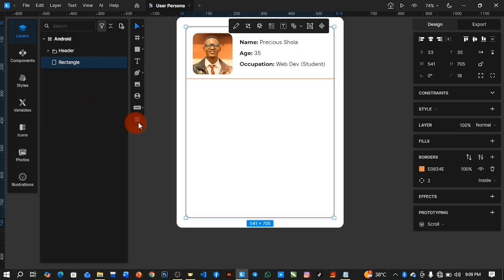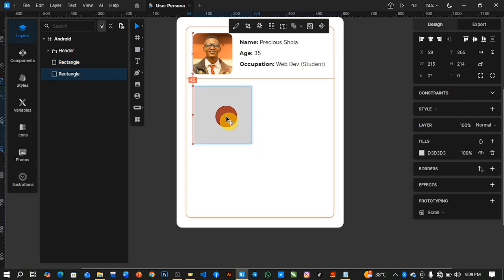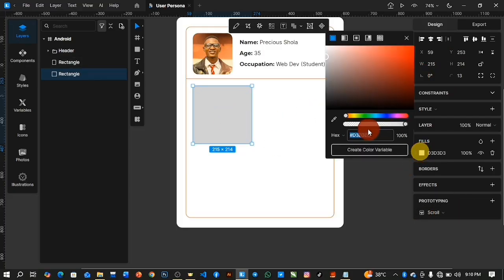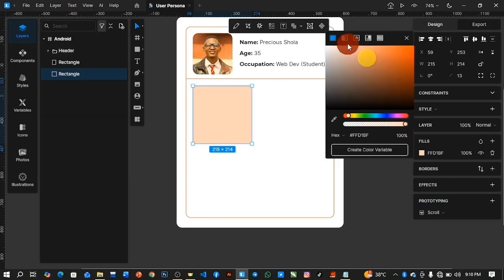So the next thing I want to do, I want to draw a box. A box like this. Should be okay. So I'm just going to give it a radius to reduce the corners. Then let me change the color to this, but let's make it a little bit lighter.